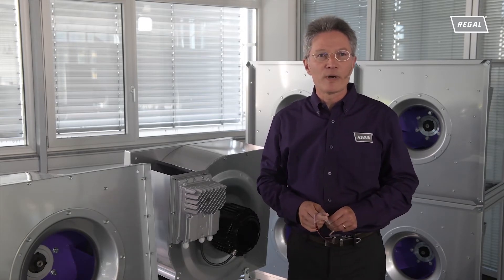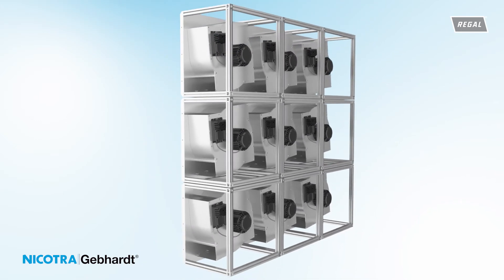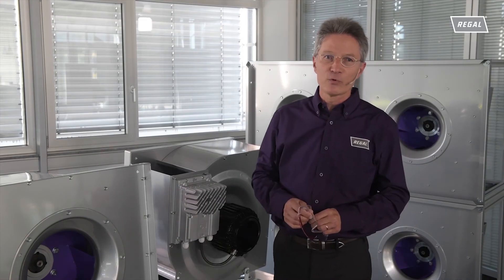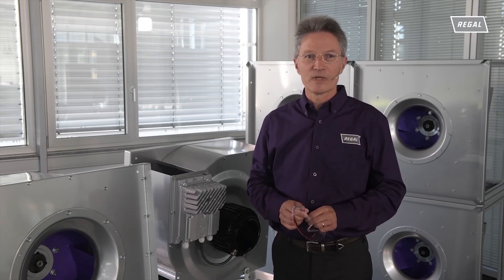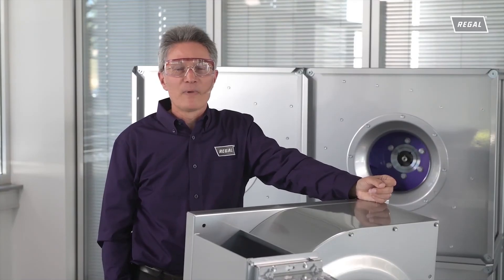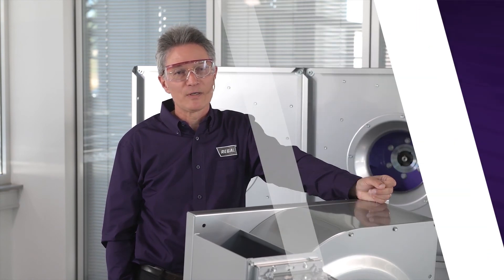The RQM Multi Evo system is also particularly well suited for creating multiple fan configurations within a fan wall or fan array, where the airstreams of the outlets interact with each other. The Multi Evo technology is suitable for easy installation in new systems as well as for modernizing existing systems in terms of reducing operating costs, ventilating clean room systems, cooling of data centers and generators, and more. The RQM Multi Evo is a true pioneer — every revolution needs a pioneer.